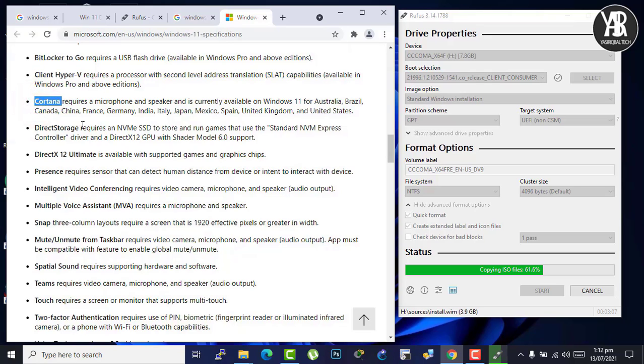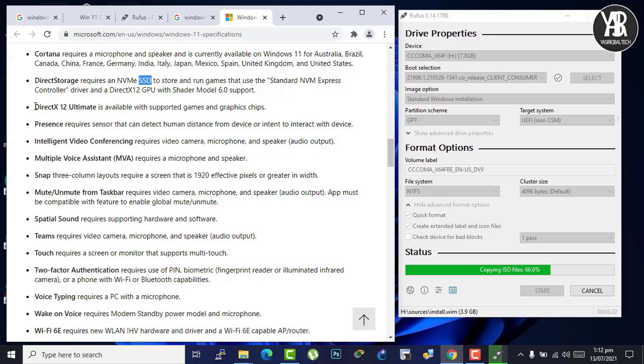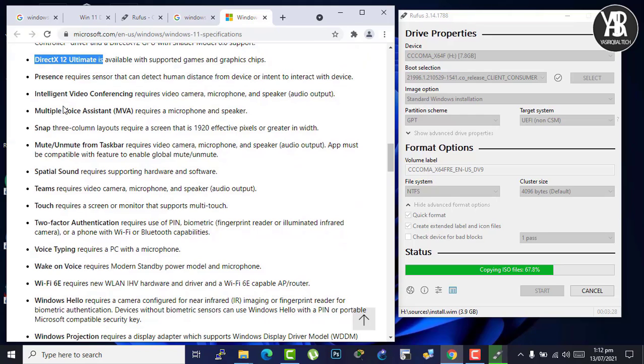Cortana, as you see in Windows 10 also, or DirectStorage. It can support SSD and NVMe SSD to store or play games, and DirectX 12 Ultimate. All these are the features of Windows 11.